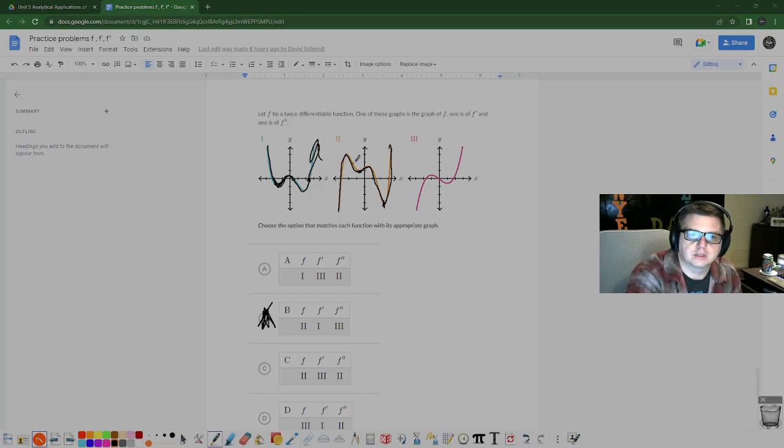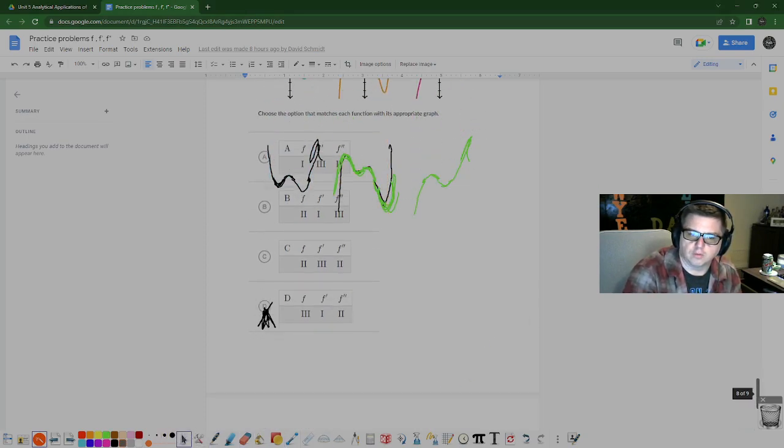Then we talk about this. Concavity is the bowl opens down until we get to here. Then it opens up till we get to 0. Then it opens down again until we get almost to 2. And then it changes to up. Boom. Goes up. So 2, 1, 3, which is what we picked. Okay, good.